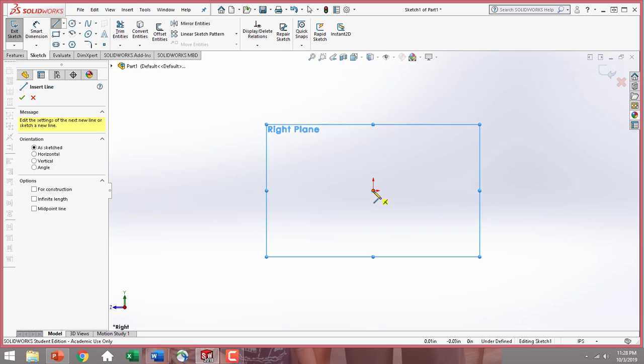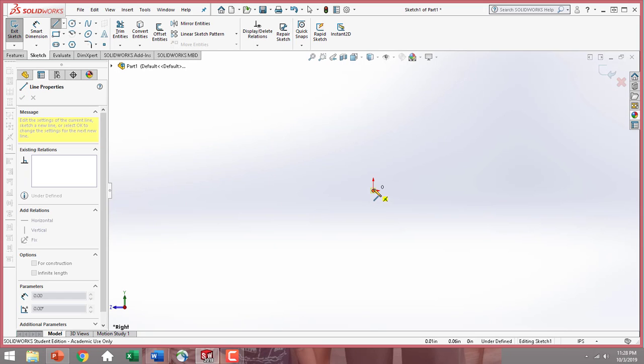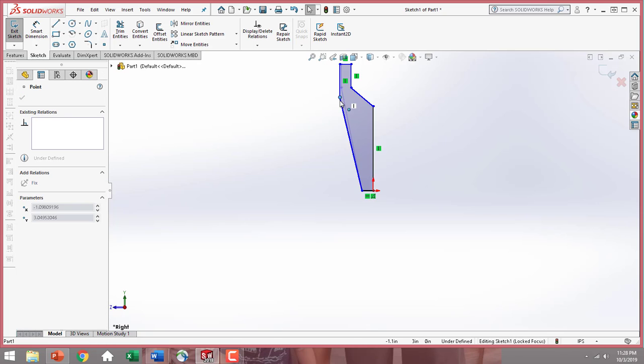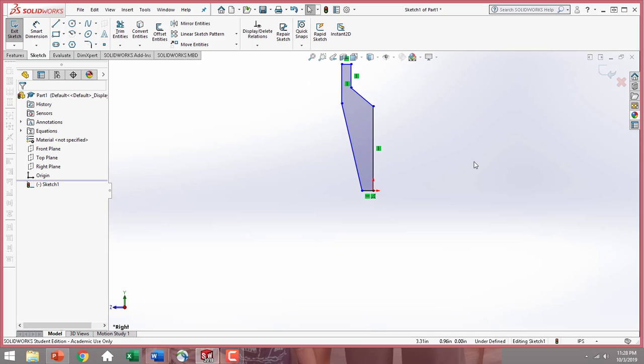I'm going to start with this vertical line. So remember, sketch from your origin, go straight up. We have about an angle here, another vertical line, horizontal line, a vertical line, kind of an angle, and then we connect back and hit OK. I'm going to bring this endpoint down a little bit just because I know it comes a little lower.